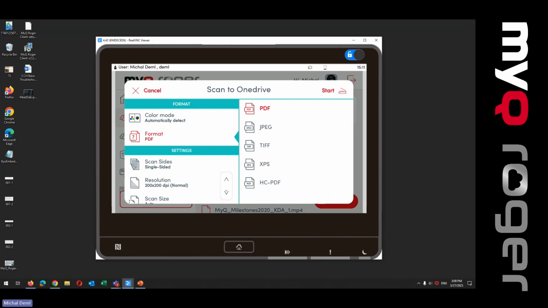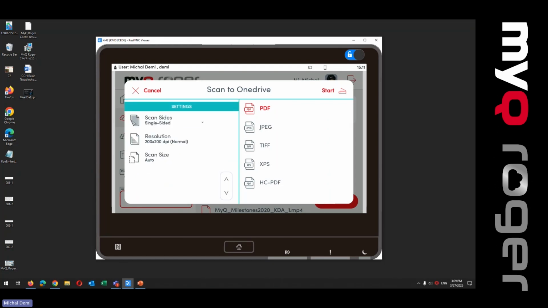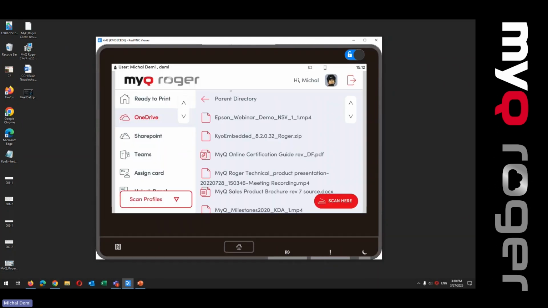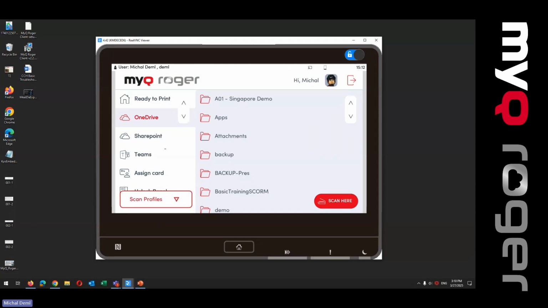So as you can see in this little graphical UI, I can change the parameters, like if it will be single-sided or if it will be in duplex, the resolution. I can select the format and start scanning directly into the selected subfolder. So as you can see now, you may also hear our machine working because it's now scanning into this folder. That would be all about the terminal, because what I wanted to demonstrate is that it actually now looks like all the other terminals we have in our portfolio. So for that reason, we will now switch to the other one, which is the HP.